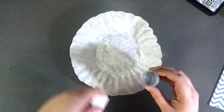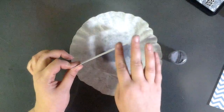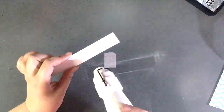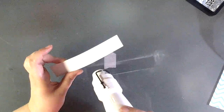And bring in my embossing powder. More. Okay. I absolutely love this embossing powder. This stuff is fantastic. It melts so smooth, and it's such a pretty silver color without being, you know, like chrome silver. Okay, so I'm going to heat this up. And there it goes.